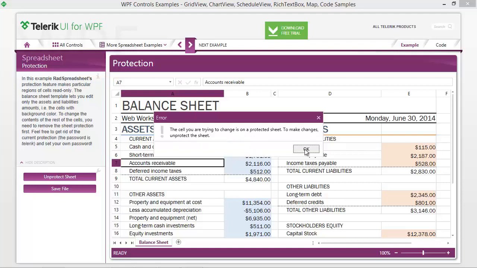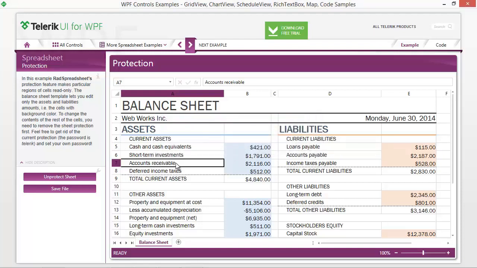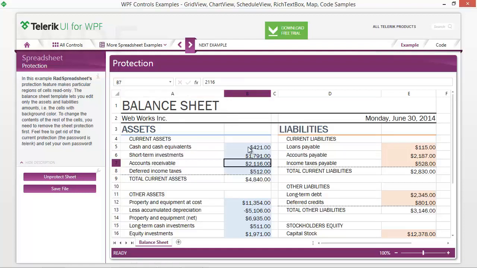In order to make this column editable again, I would have to unprotect it with the password. But what's nice is I'm still able to make these cells editable for my users, so I can protect parts of the document while still retaining editability in other parts. If I want to update this value to 450, you can see that I have full access to updating other parts of the document itself.